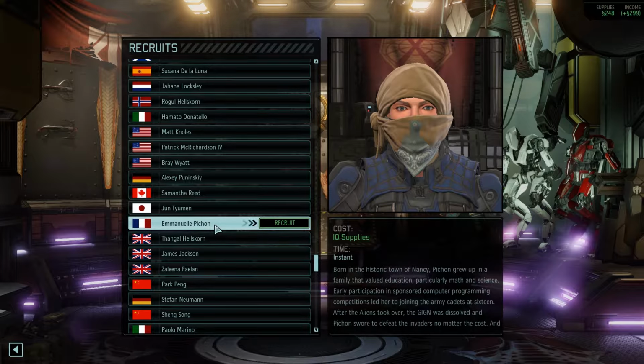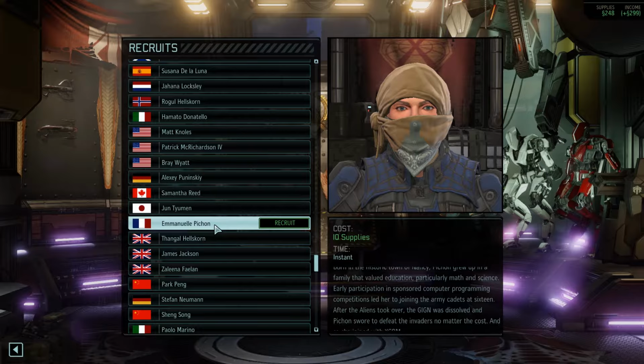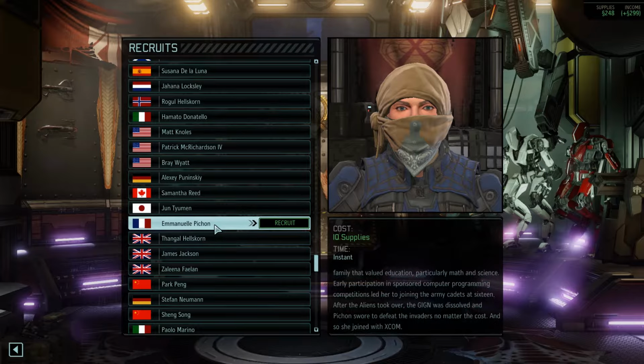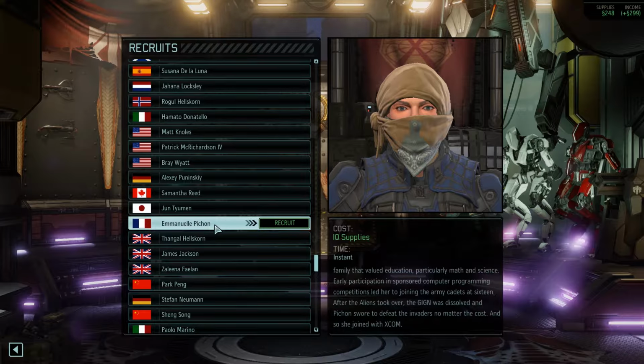John grew up with a family that valued education, particularly math and science. Early participation in sponsored computer program competitions led her... After the aliens took over, the GIGN was dissolved and Pichon swore to defeat the invaders no matter the cost.